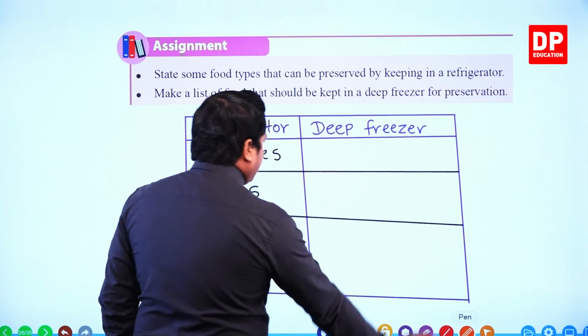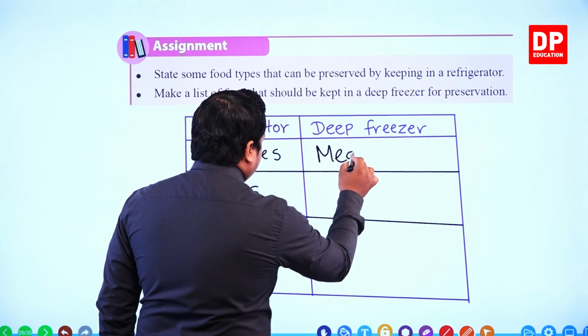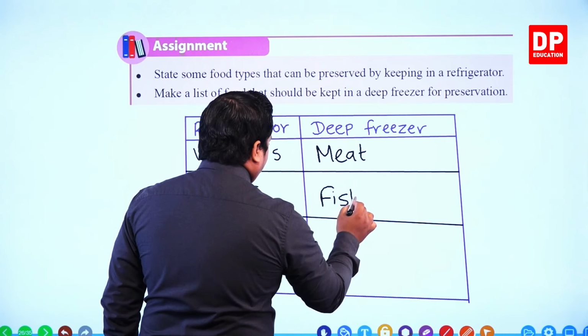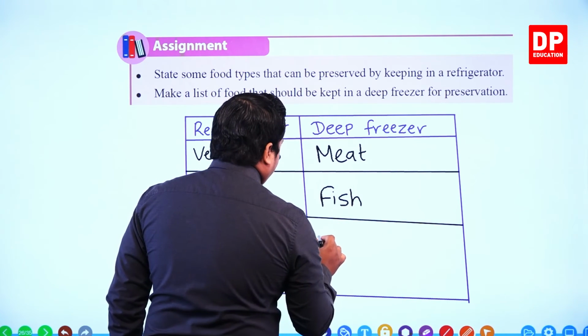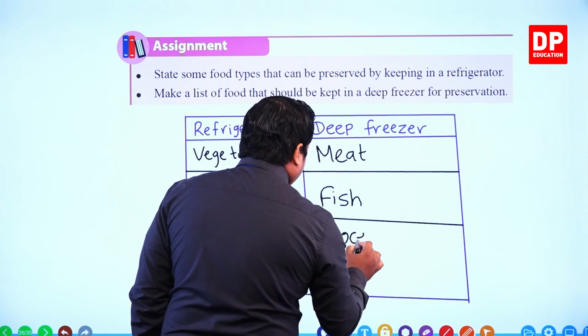Then in a deep freezer, you can keep meat, fish. Then I'll write it as processed meat.